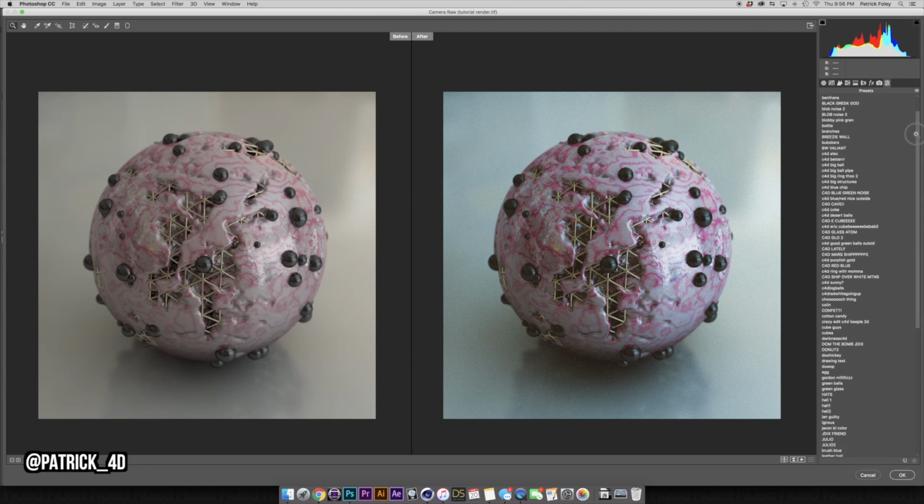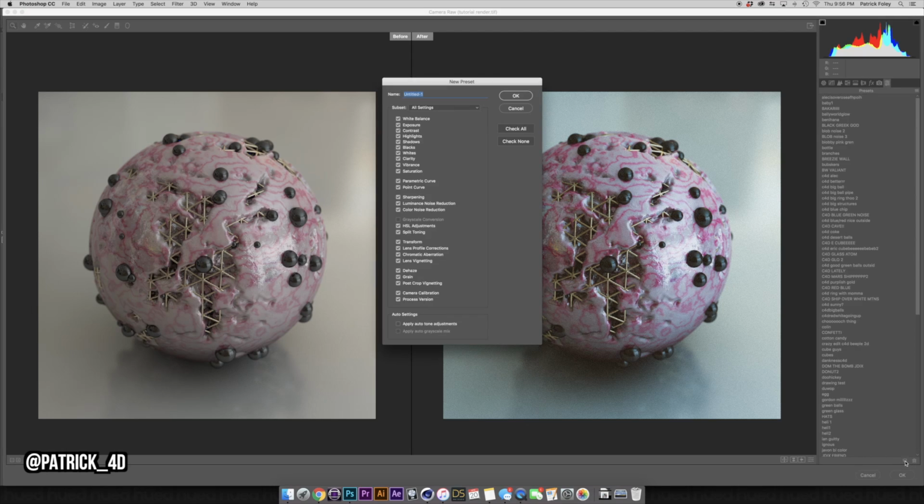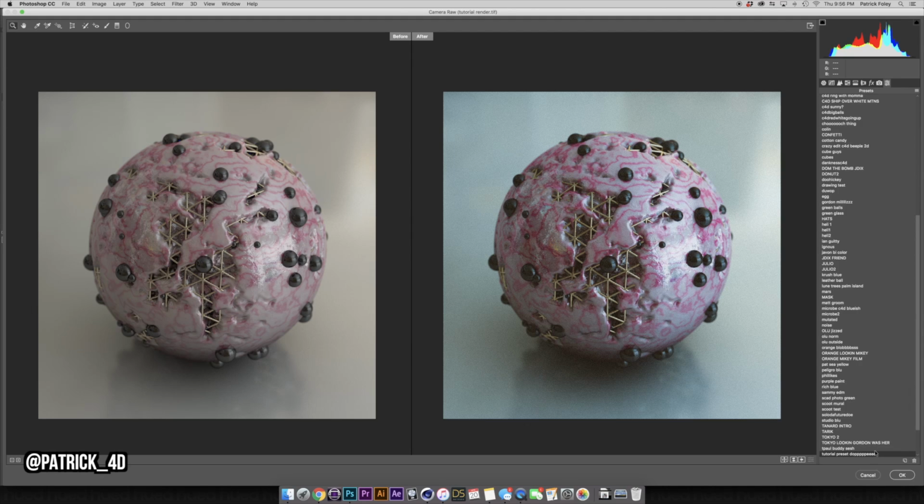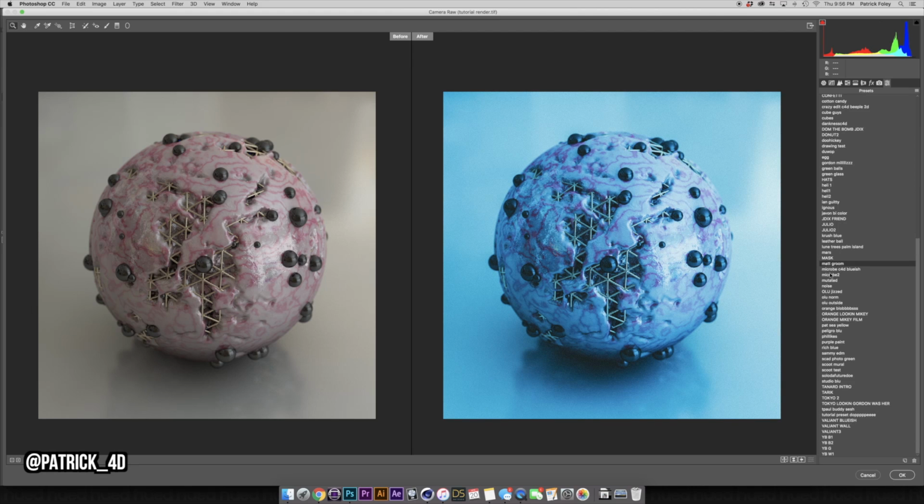As you can see, I have tons of presets that I've saved over the years for different things. All look way different. If I want to save this, let's say make this tutorial preset. Dope. So I save it right there. And it's actually saved right here, as I can see. But if I go to other ones that I thought looked good for other images, like look at that, it looks terrible for this.